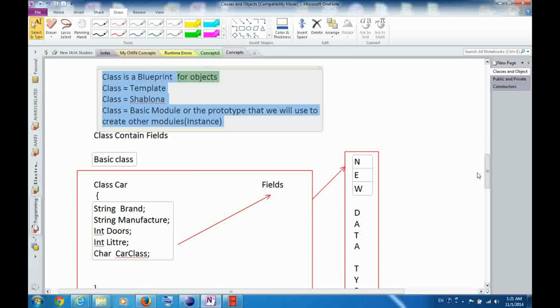And as we say, the class contains fields, and these fields here are the class of the car, the manufacturer, and doors. Some fields cannot be changed, and these fields will be private for this class.